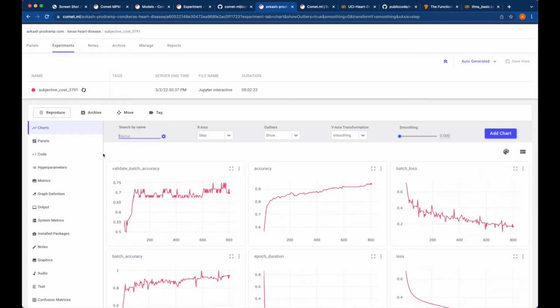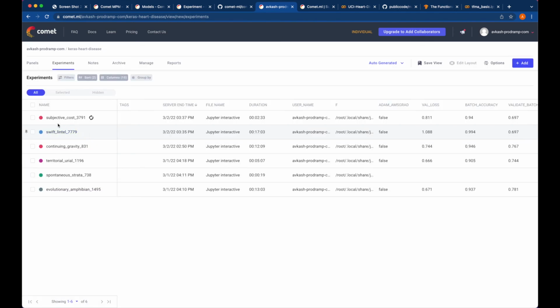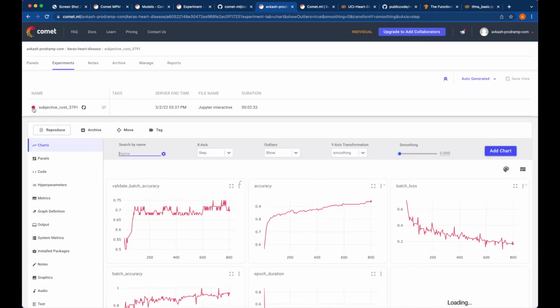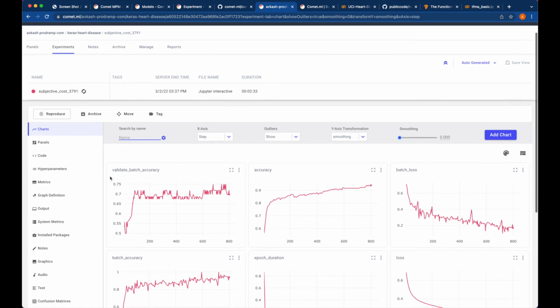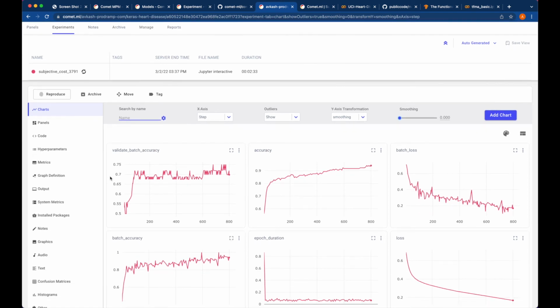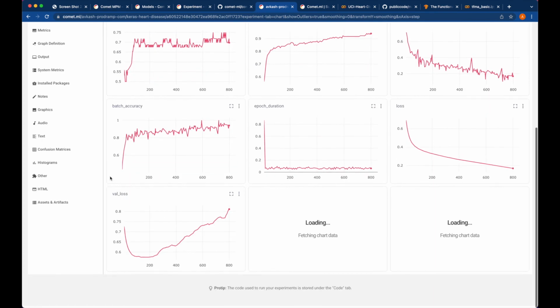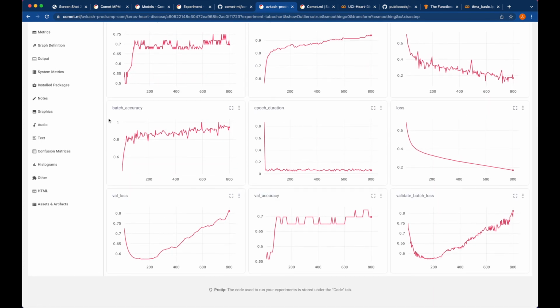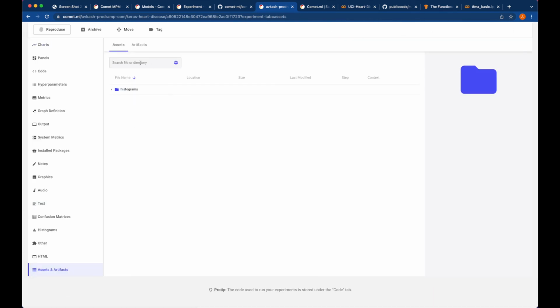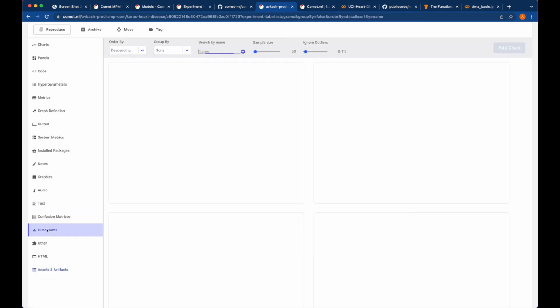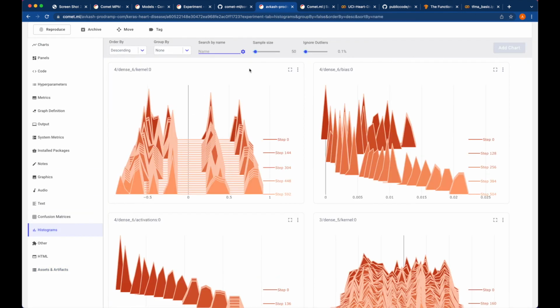One good thing with the experiment is this color. So depending on what the experiment color is, you are going to get metrics in those colors. So you see this is a red. This is a really nice way I just found out, it's quite interesting and a very useful feature. So everything is okay. Our histogram is already available. So everything is okay so far.